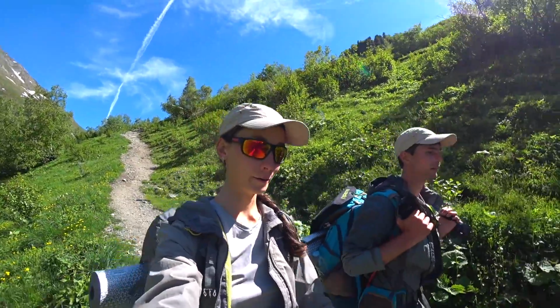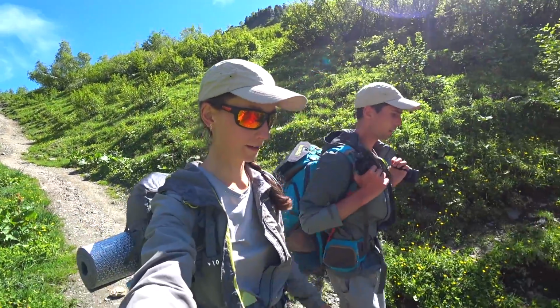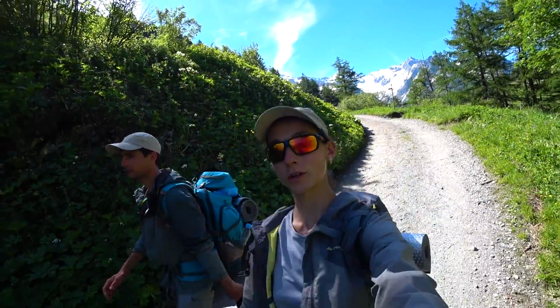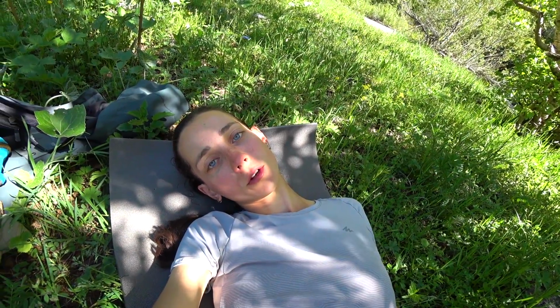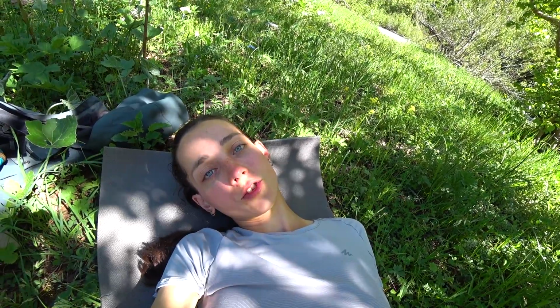The knees are dying of that steep downhill. That is crazy. Of course, all of that would be impossible to do. The hardest part is over. So tired, gonna have a breakdown. I think I've got like a heat attack from the sun because the sun is so strong today. My head is going in circles, and not good. Gonna eat and drink now.